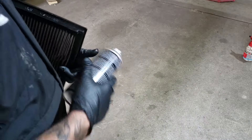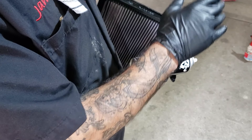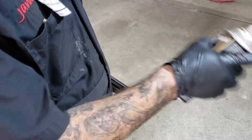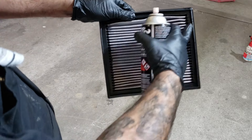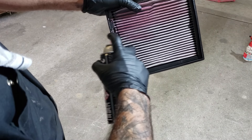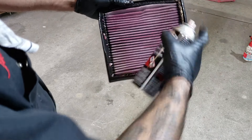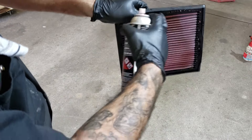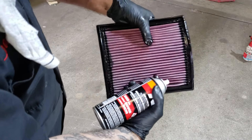Now the air filter's nice and dry — time to oil it. If you buy the small cleaner kits you get a really small bottle of oil, but the oil will outlast the cleaner. We buy the 12 and a quarter ounce aerosol cans. Don't buy the liquid one — it's really crap to use; aerosol is definitely the way to go. All you want to do is turn this grey filter red again. Try and get the spray in the pleats as much as you can. Just some light coats — we don't want to drown it. Flip it around, do the other side, then flip it back and turn it over so you can get the pleats from this angle. You want a nice amount of coverage but not drowning it.